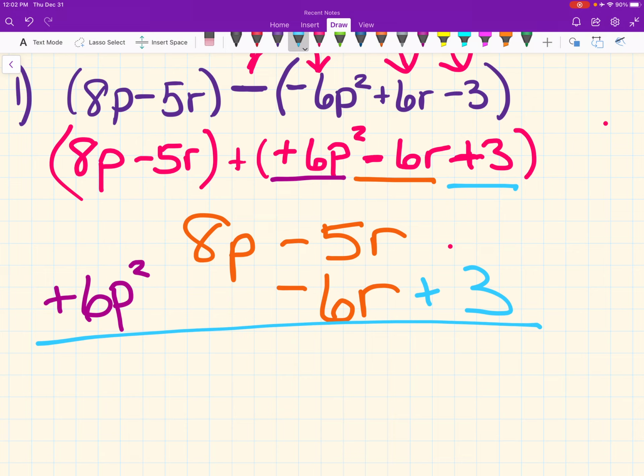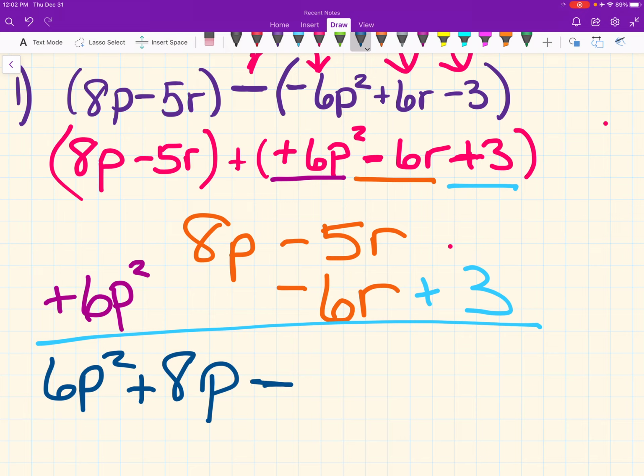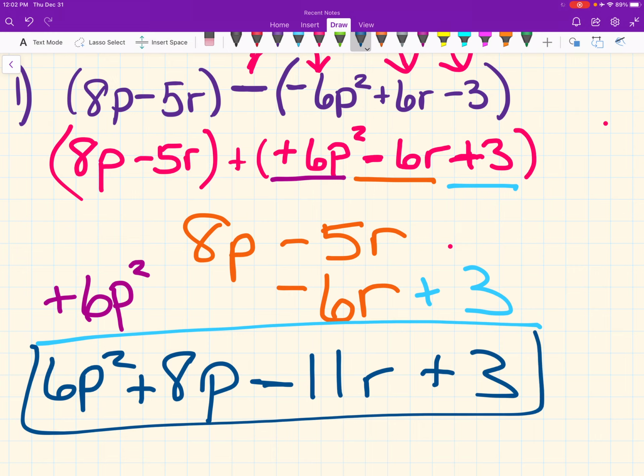So this one doesn't simplify very nicely at all. So what do we end up with? We end up with a 6p squared. You can put a plus in front. Now remember, a lot of people do this. That's not true. There's a plus between them. So make sure you put that plus. Minus, get out your calculator, negative 5 minus 6. Negative 11r, and then that 3 didn't have anything to add to it. Okay, so that's my final answer. Not pretty, didn't come out very simple, but that's the answer. Sometimes in algebra it's not as satisfying as when you can come out with a nice simple answer.